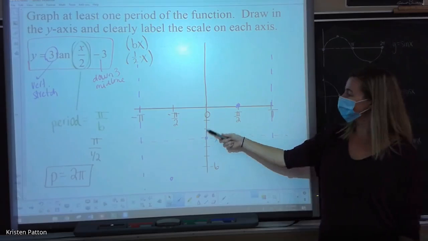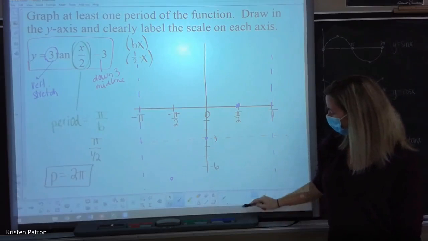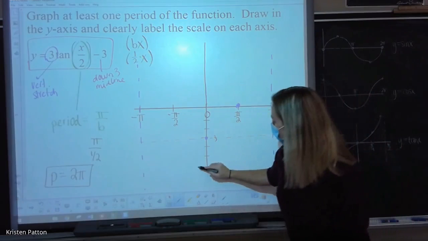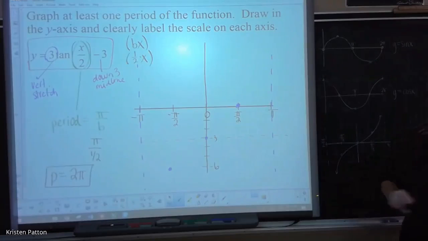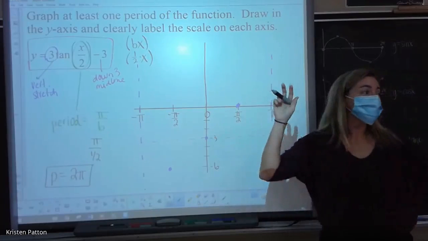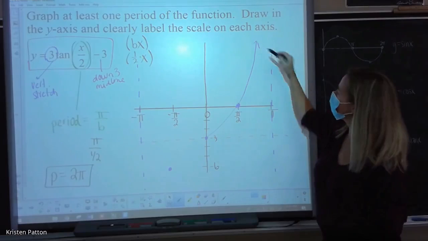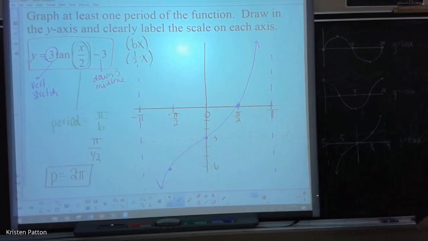So from the midline, I'm going to go up 3. From the midline, I'm going to go down 3. I kind of missed my mark there, didn't I? A little off when you draw a graph so big, you know. So again, from that, I say 0, it's on the midline. It looks kind of like the right half of a parabola. And then on the other side, it looks like the left half of an opening down parabola.